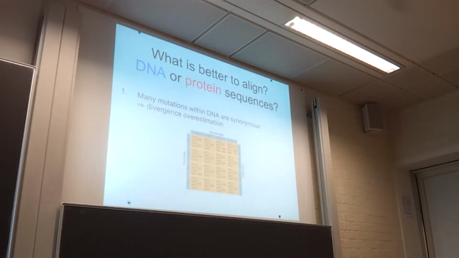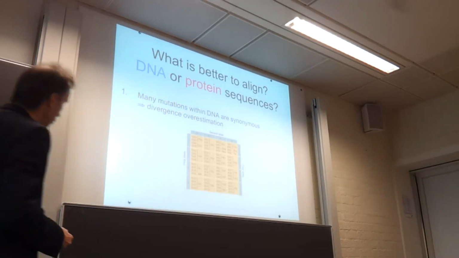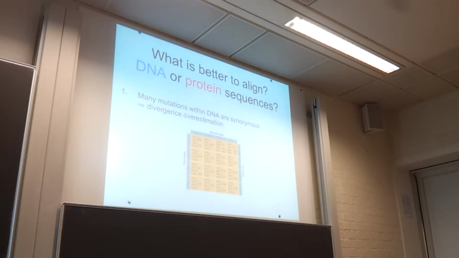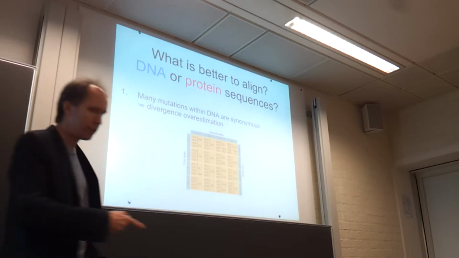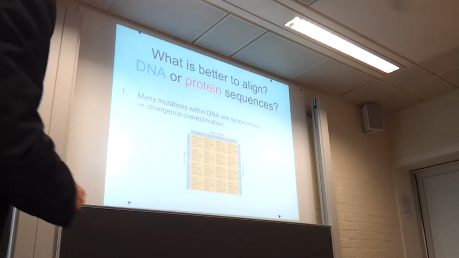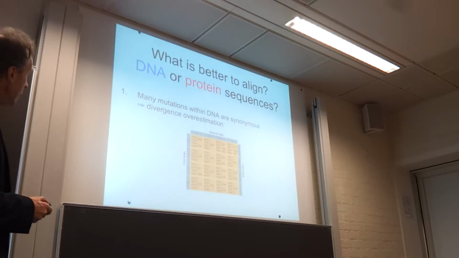Okay, now back to how we can fill a matrix with 20 exchange scores for protein sequences or 4x4 exchange scores for DNA sequences. Now, if you compare quickly, suppose you have sets of DNA sequences and you have protein sequences that are derived from those. What is better to align? So here are a few considerations for you.